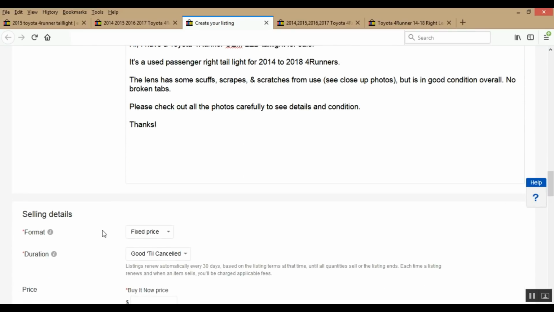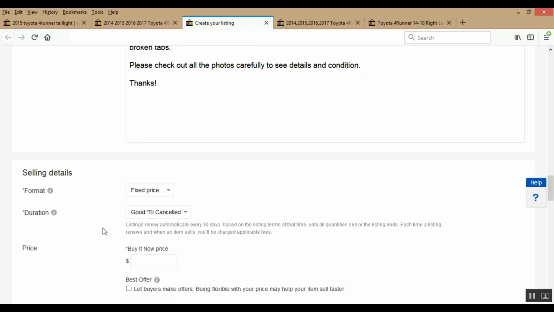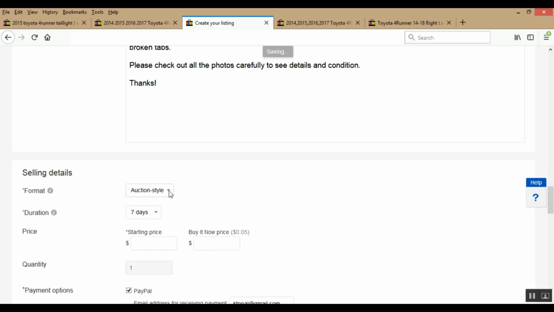Okay, now here's where people always ask about pricing and how I do shipping and things like that. Here's where you can decide: do you want to do auction style or buy it now? With this one, I want to do buy it now. But if you did want to do auction style, there's different ways, 1 day, 3 day, all the way up to 10 days. I found that the best time to end auctions is at nighttime, and weekends tend to do better, Friday night through Sunday night, but it probably doesn't really matter. I don't do auctions very often, and not really for an item like this. So we're going to do fixed price.